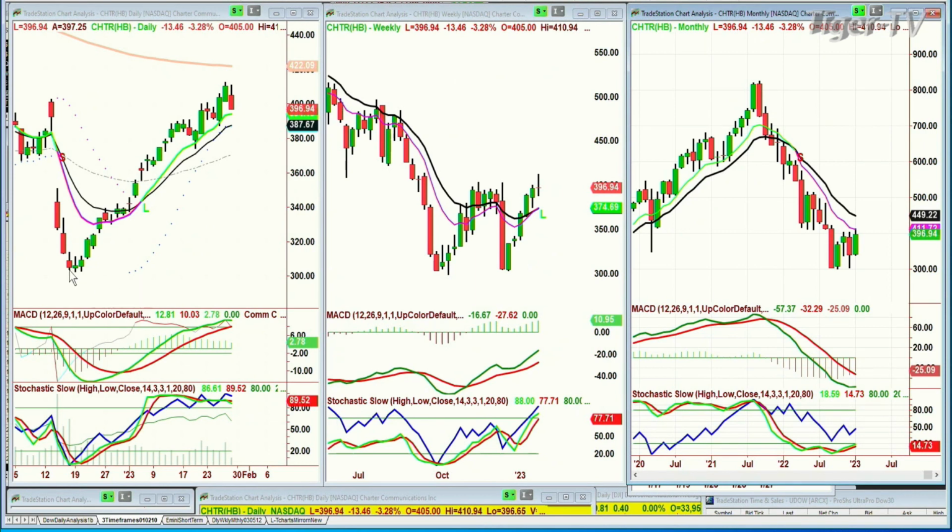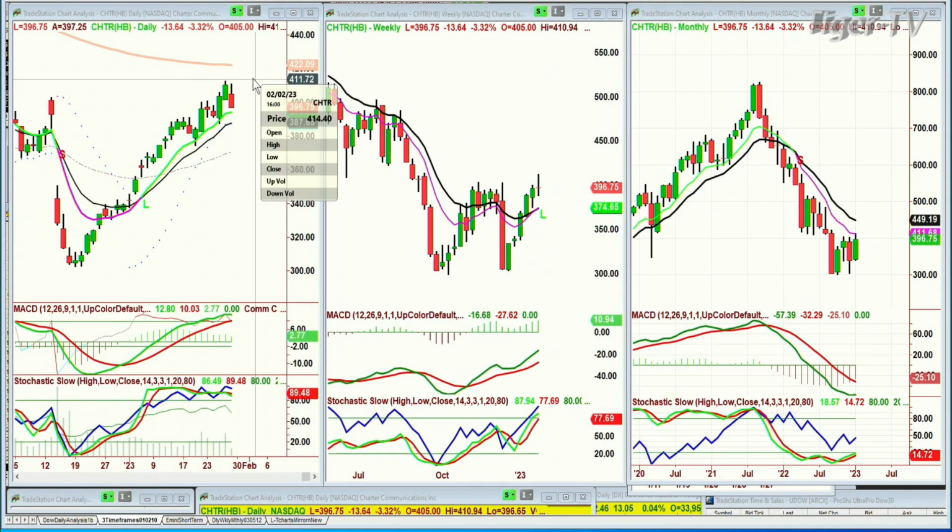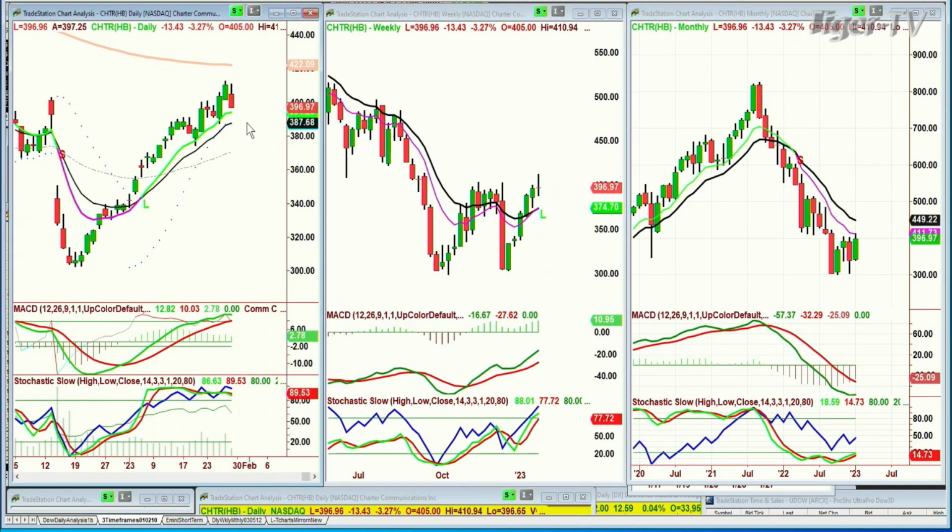Had a huge move up. Peak A, peak B, peak C, instant restart. E, F, G/C. And the 200-period moving average is at 422.09, which should be a target at some point, but right now it's taking a bit of a breather. I'm not sure why I was looking at that. As a short, I don't have any indication to say that it's a short right now. I will if it stalls and it doesn't make the 200-period moving average of 422, and it can only get to 412 or 414, and then it takes out the 395 support, then I'll say to you as a short. But right now, I just don't see it as a short.